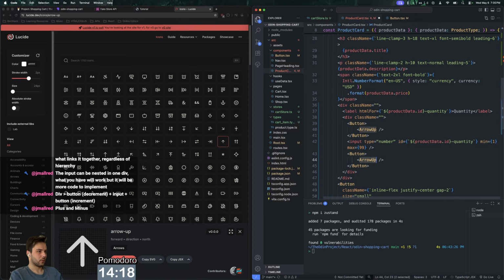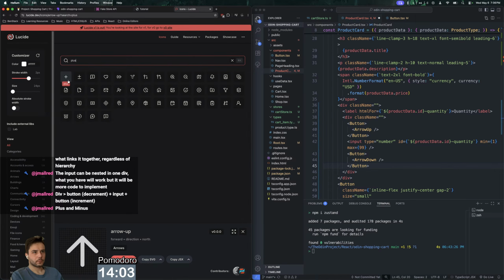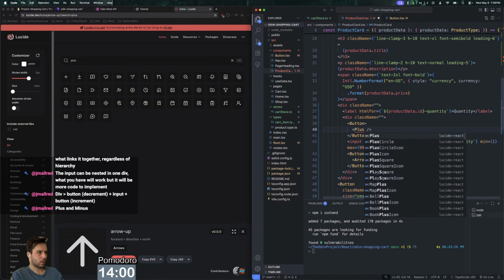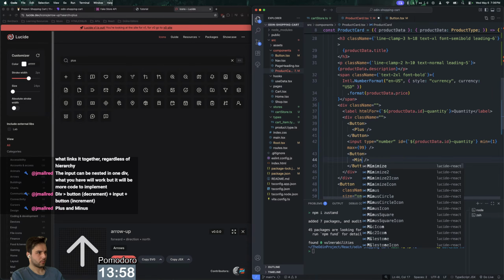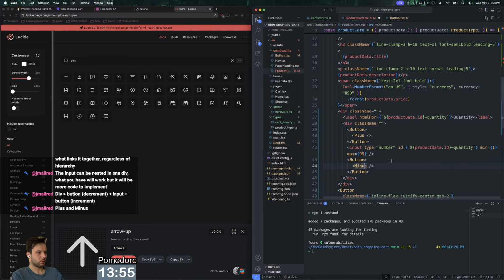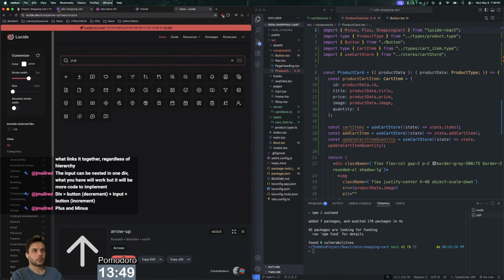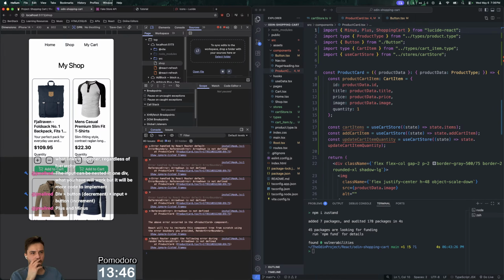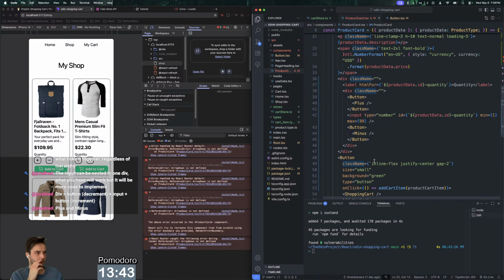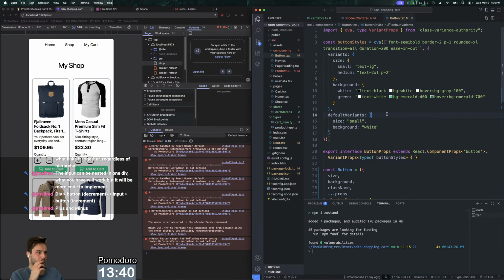Should just be arrow down. Good. Plus and minus? Oh yeah, I guess that's true. I could just do plus and minus. Is there a plus? There is. And we'll remove the arrow up, arrow down. Okay. Yeah, maybe that's more intuitive. Okay, there we go. That's a little better. So those buttons are a little large. I should probably make another option for extra small.